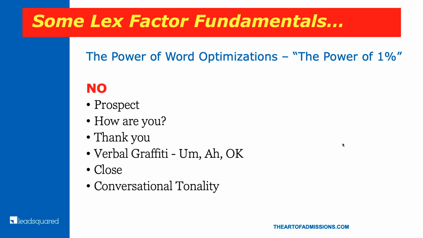Get rid of how are you, because they're not going to tell you, and it just puts a wall between you and your explorer. And one of the things that you always want to keep in mind, and this is where the power of word optimizations comes in. Every word matters. You're either selecting and using words that create more connection between you and your explorer, or you're using words that either build walls or move you further away from connection. Now, another very important word optimization, don't say the phrase, thank you.